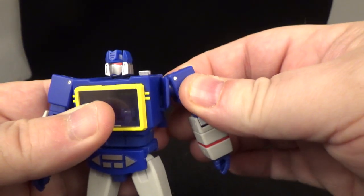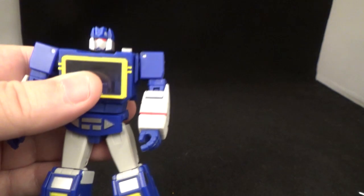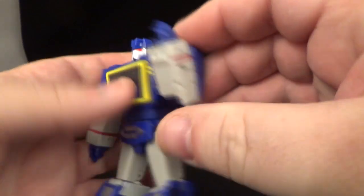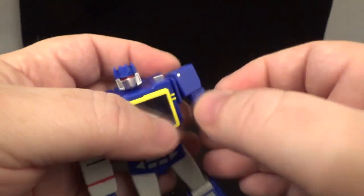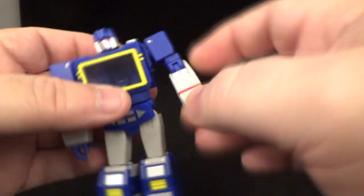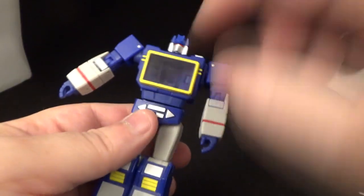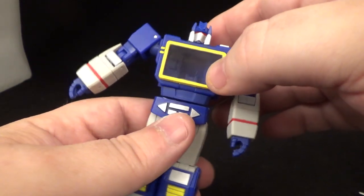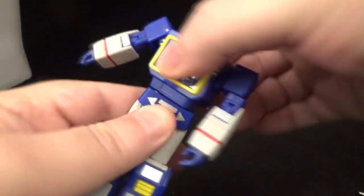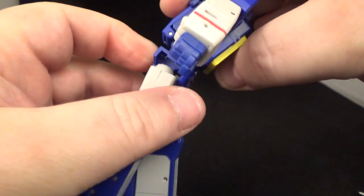Nicely done. He does have a backwards kind of butterfly because of transformation. All the way around. My eye itches. Excuse me, had to scratch it. Bicep swivel. More than 90 degrees for the elbow bend. Really nicely done. Got nice red paint right there. Swivel the hand. You can take the hand off and switch them out if you want to. And that's about it. Not much else. Alright. Nice chest. We'll put a little Decepticon symbol in there. That does open. Yeah. So he does have a waist swivel, and not much of an ab crunch, a little bit, but not much.